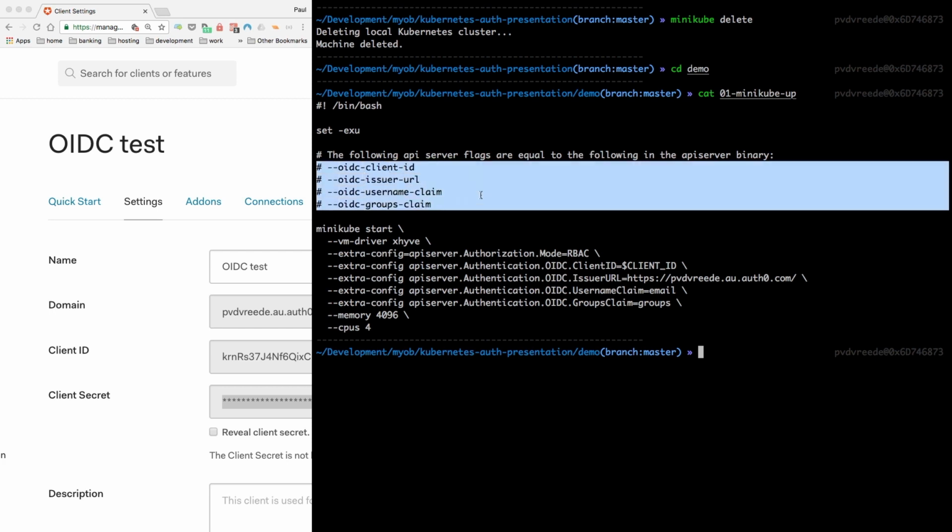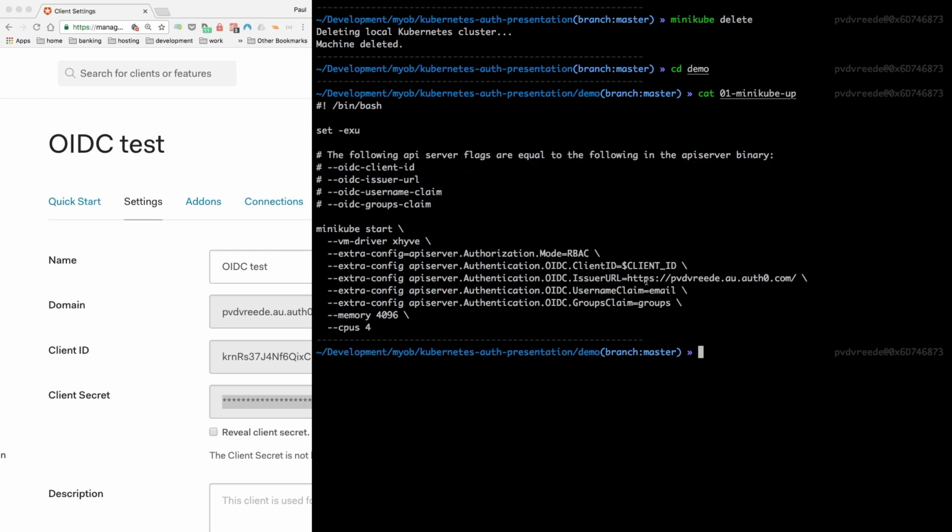And then these OIDC configurations here, you can see what they're called on the API server flags are up here. And this is where you tell the API server that you want to enable OIDC, and here is the issuer that you trust. So you get this from Auth0. Yours will be different, obviously, depending on who you sign up as. And what we're putting in here is the client ID. So that's linking the API server to trust this particular client that we've created.